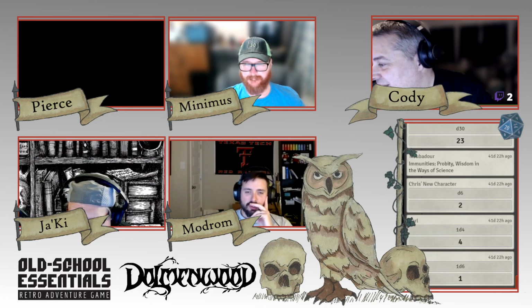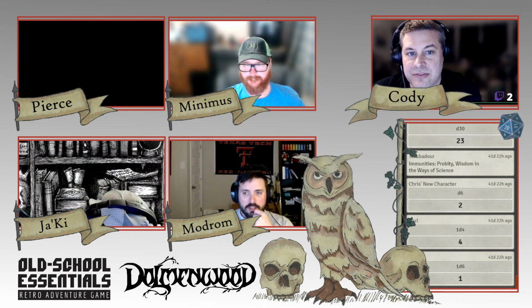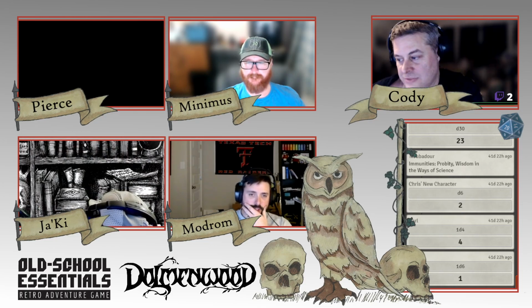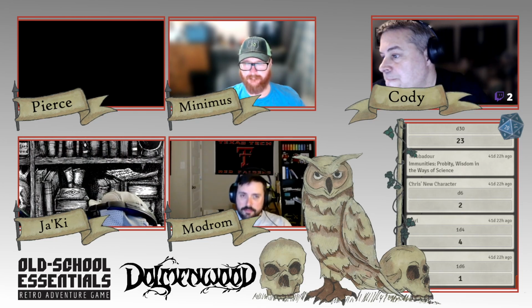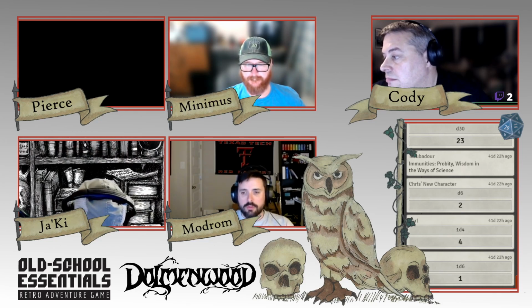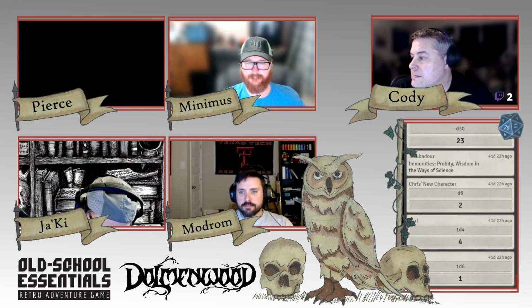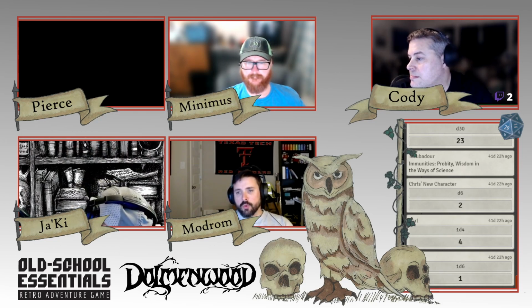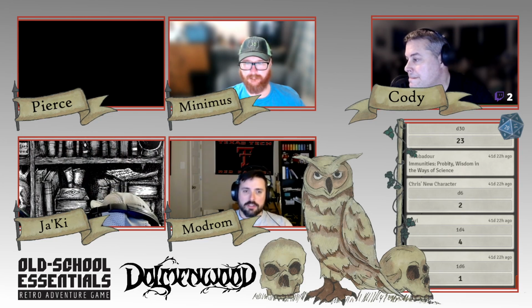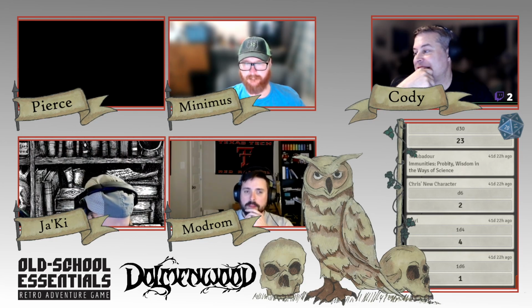6, 5, and 2. Well, no, drop the lowest, add them up, and then that's your strength one, right? Okay, so 13. Do it again for intelligence. Okay, I follow. Let's roll 4d4. 4d6 minus 1. Ooh, that's a good one. 14. Oh, that's a good one to have as a caster. So he's got 13 strength, 14 intelligence.